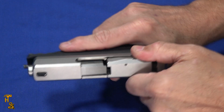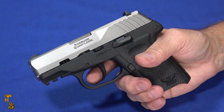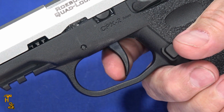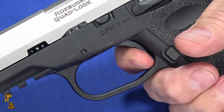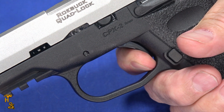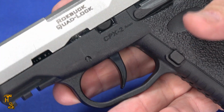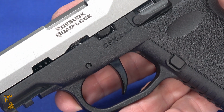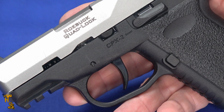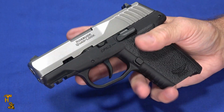The trigger on these is a double action, and I did cycle it because I wanted to make sure it was clear, but it's not necessary to cycle it. A little bit of take up. Kind of very long but relatively smooth and light. It's about a 9-pound trigger, and it breaks all the way at the back. So it is a little bit of a challenge when you're trying to do precision shooting with it, staying on target the entire time that you're going all the way back. But because it's relatively light and quite smooth, it's relatively easy to do.